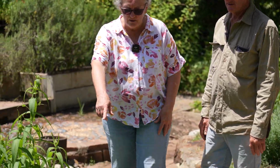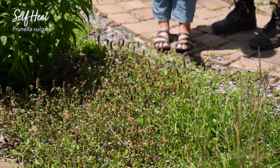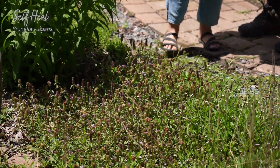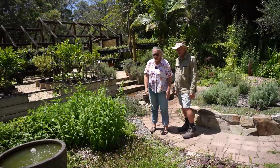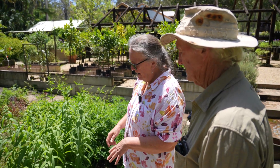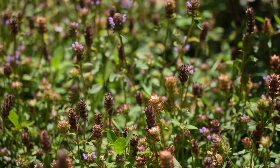So one of the plants that does look okay all year round is the self-heal. That's this little one here. It hugs the ground. It loves the moisture. It has beautiful flowers. It's coming to the end of its flowering now, but you can see a few nice little flower buds there still. It's as tough as anything, a really tough herb, providing it gets enough water. Well, it even grows without a lot of water, doesn't it? It used to be known as carpenter's herb because they'd use it when they bashed their hands or cut themselves. It's an astringent herb and is also used for colds and flus as a tea.